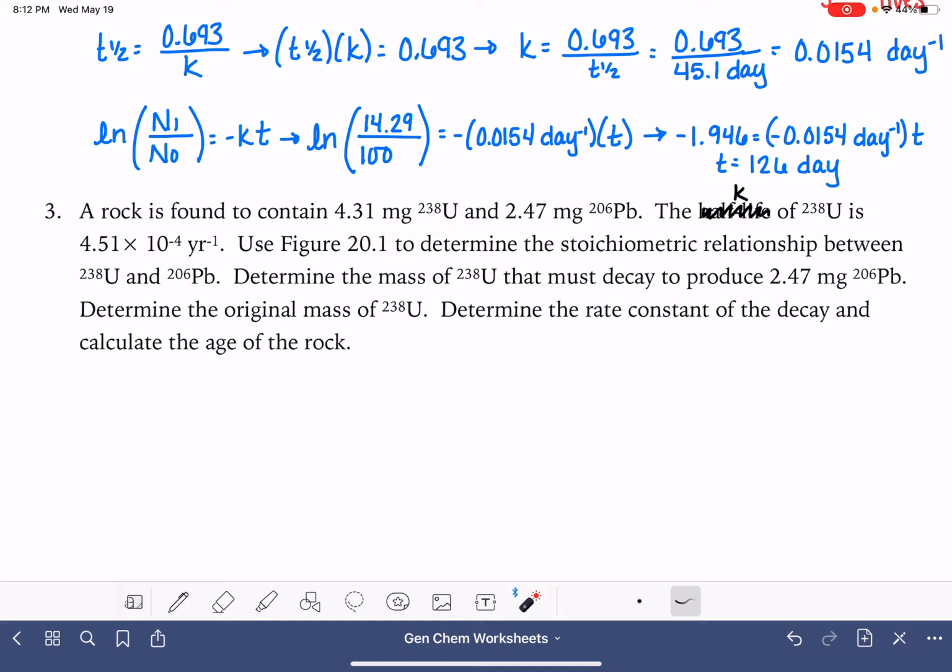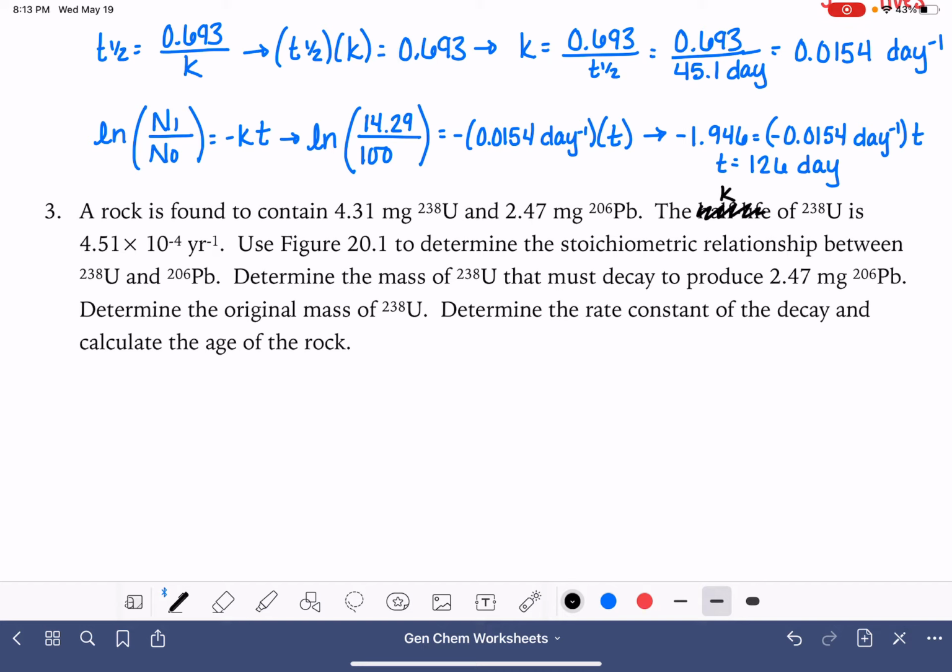And we've been given the rate constant for the decay. Actually, looking at it, remember I told you that I thought this was a mistake. Originally I said it was the half-life. Looking at the wording of this problem, I think that I misinterpreted the mistake. The half-life is, no, that doesn't make sense. This has to be K. Has to be K. Okay.